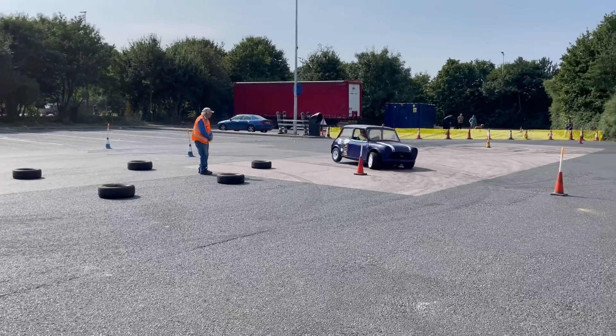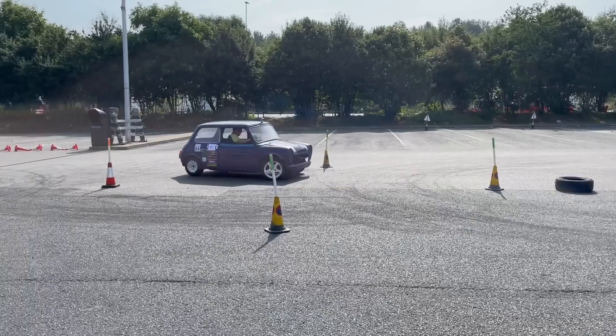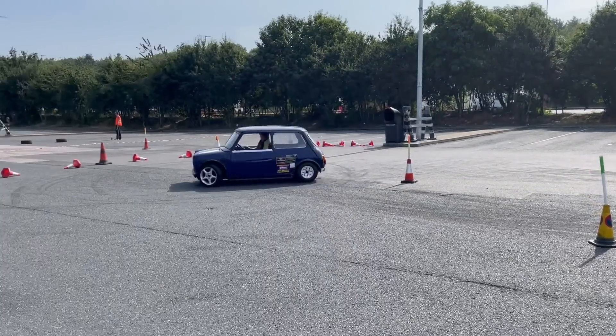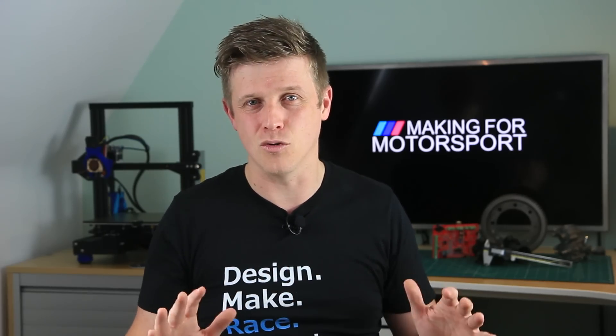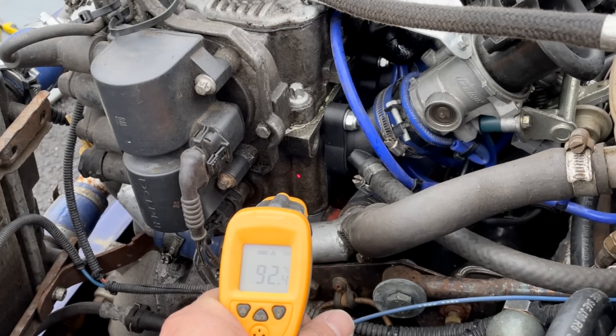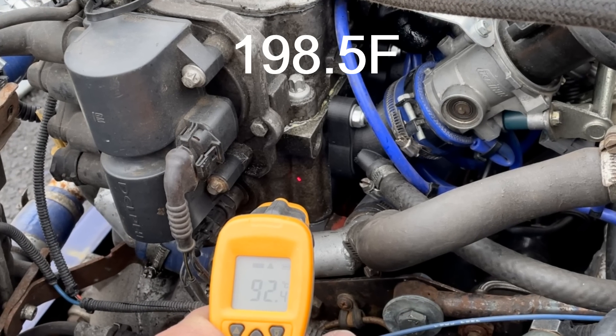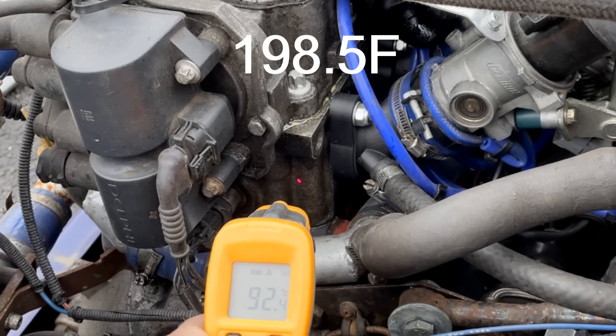Auto testing can be a difficult discipline because you've got high engine speeds, low car speeds, which means the engine can get very hot. You've got a lot of jerky changes of direction and the manifold hasn't struggled with this at all. I took this picture just after a test finished and you can see it's registering 92.5 degrees centigrade on the head, and the manifold is just eating it up.